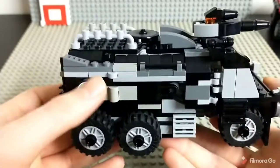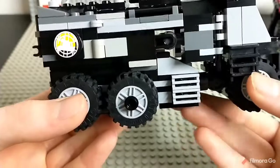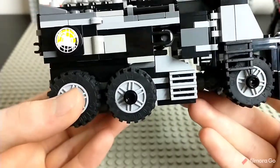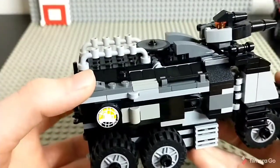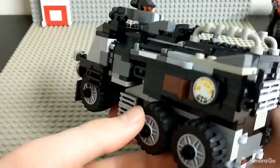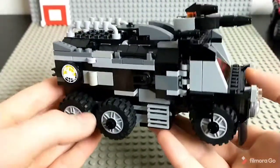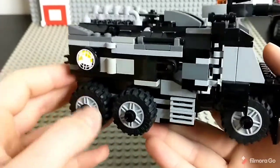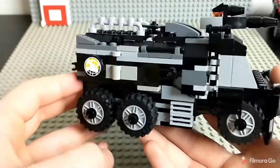And this is a sticker that I found from some set in the 90s. I just found this sticker set somewhere in my collection. I don't know what set it belongs to. Anyone who knows, feel free to drop in the comments because I'm very curious. But yeah, I just added those. There's some sort of marking for whatever organization he's part of. Would have been really cool to have a Decepticon symbol on there, but I don't have Decepticon stickers, so.